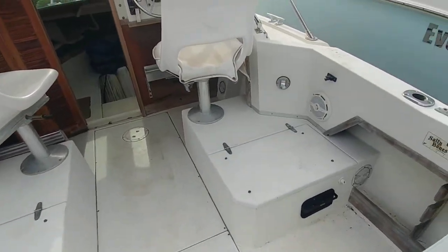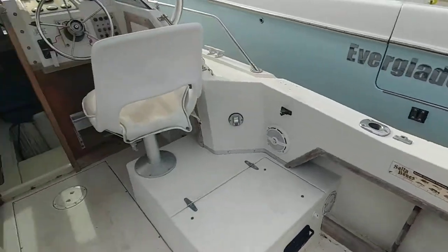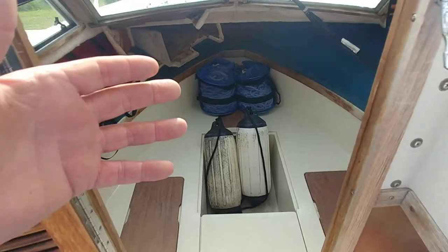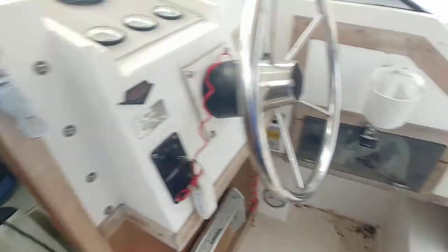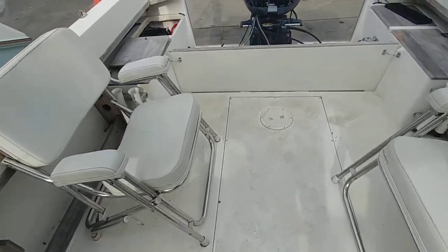This is basically designed for fishing and family fun, kid oriented in a way, but you don't really have any beds in there. But plenty of storage and plenty of fishing off the back. I think these chairs are a nice touch.